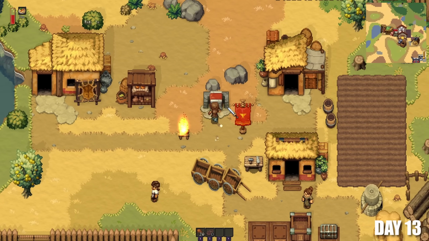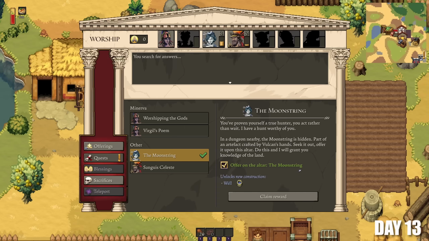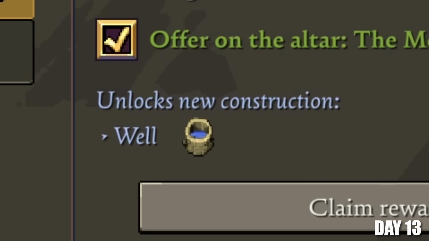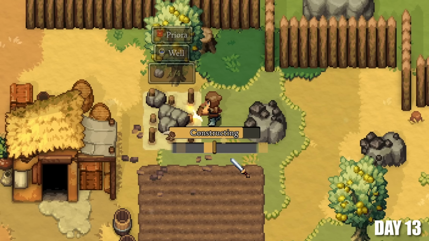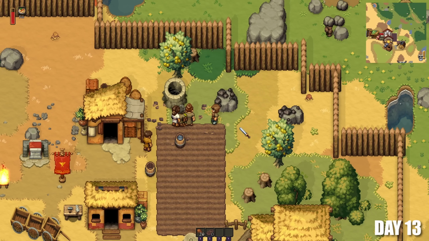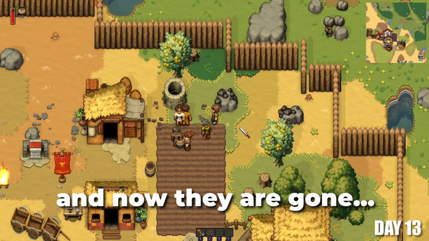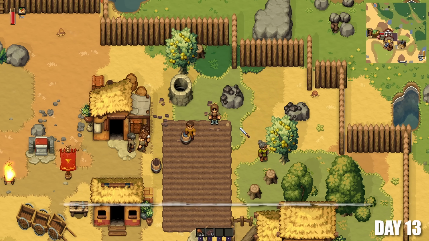I approached the altar and sacrificed the moonstrain. That finished up the quest from Diana and unlocked another building, the well. So without wasting any time, I quickly built one right above my farm, which clearly impressed the locals. Oh, they just appreciate what I just did for them. And now they're gone. Okay. They got really excited for a split second there.